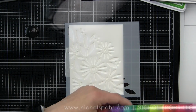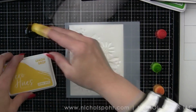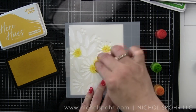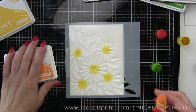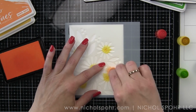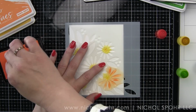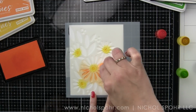This is the Daisy Bouquet stencil, and I'm going to use some smaller blending tools with Hero Hues reactive inks to add my ink colors. So we're starting with Lemon Drop in the center of our daisies. Then we're going to add a little creamsicle ink. And the little mini blending brushes just give us much more control about where the ink goes.